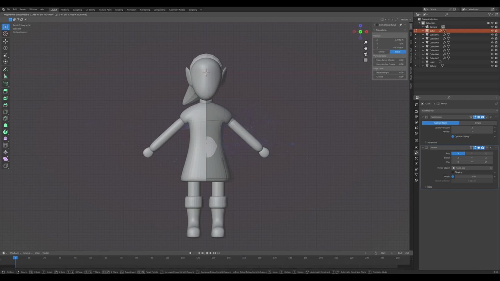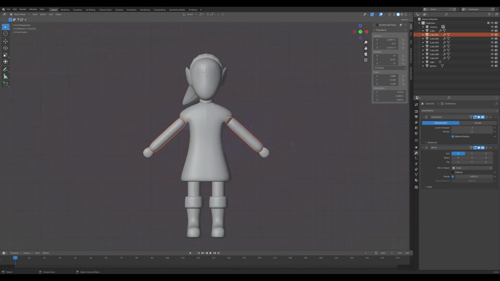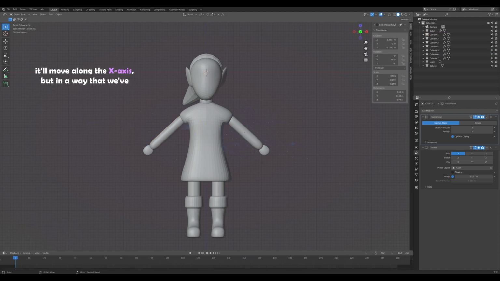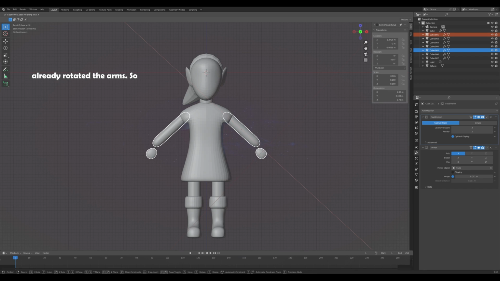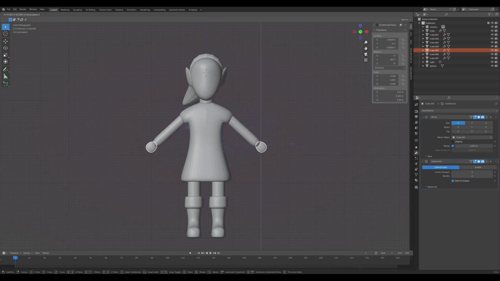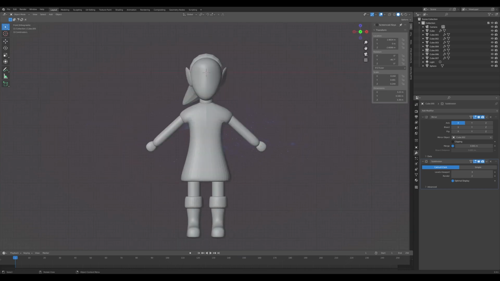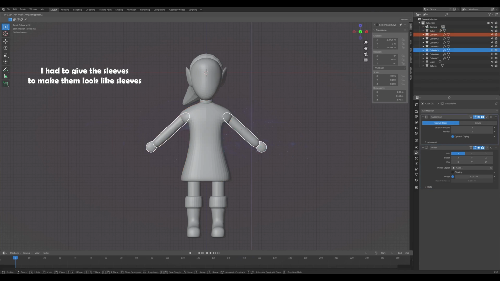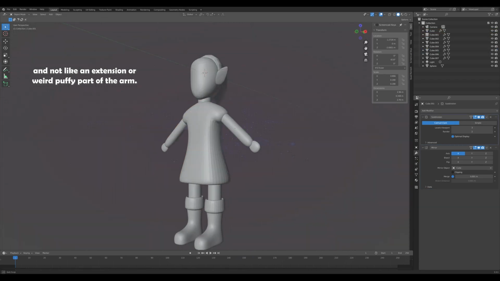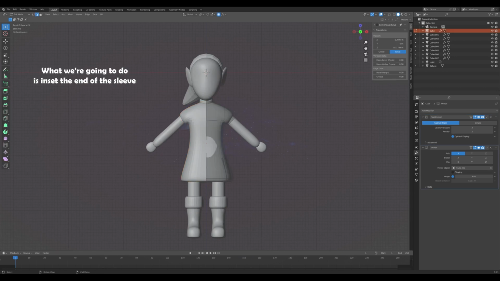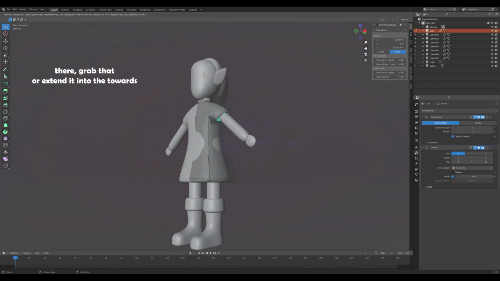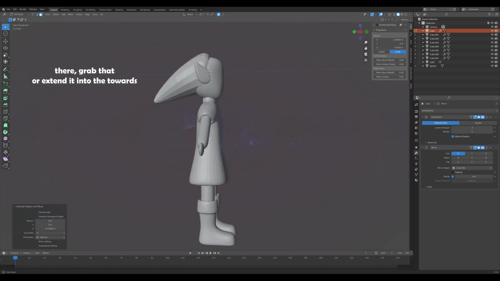So moving the arms, G, our shortcut key. And if you double click on the X, it'll move along the X axis, but in a way that accounts for the fact that we've already rotated the arms. To make the sleeves look like sleeves and not like an extension or weird puffy part of the arm, what we're going to do is inset the end of the sleeve, grab that and extend it in towards the tunic.